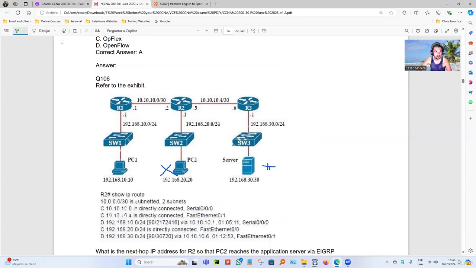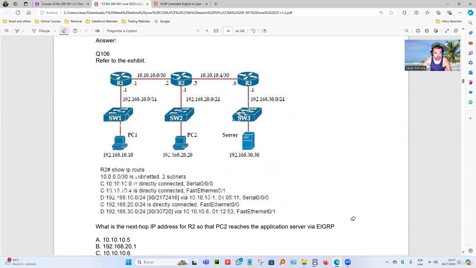Let's move on with the topology. Refer to the exhibit, show IP route. We can see the different routes, the different IPs, the PCs, the routers and switches. What is the next hop IP address for router 2 so that the PC can reach the server via EIGRP? Router 2 is here.